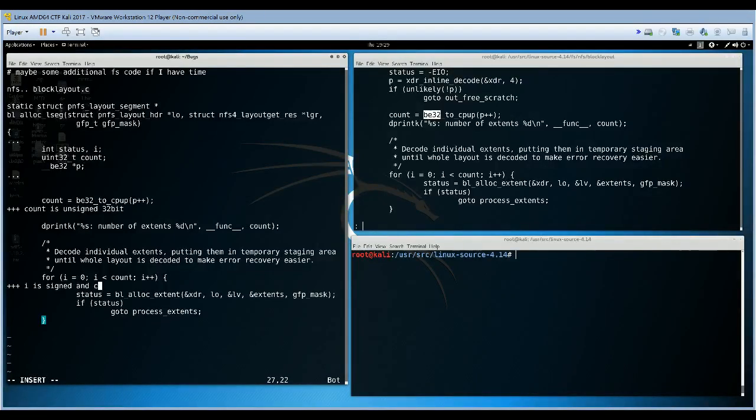So I think it's okay. I don't think it's actually a bug, to be honest. Let's have a look. So I think the signed value will be promoted to unsigned.